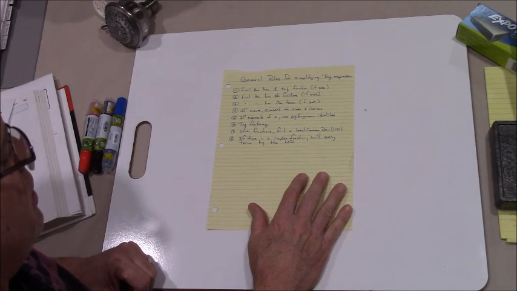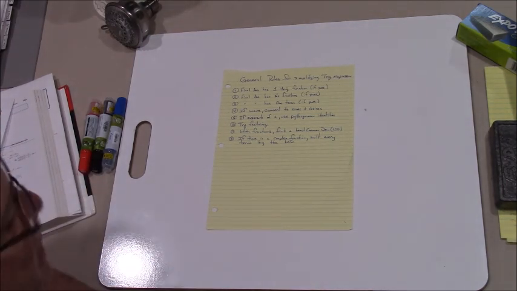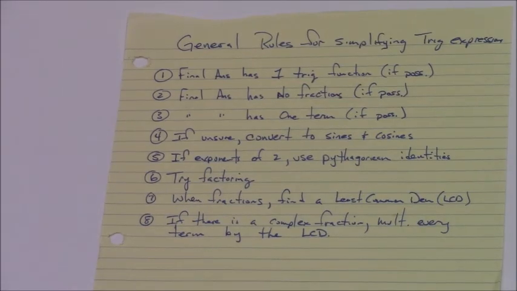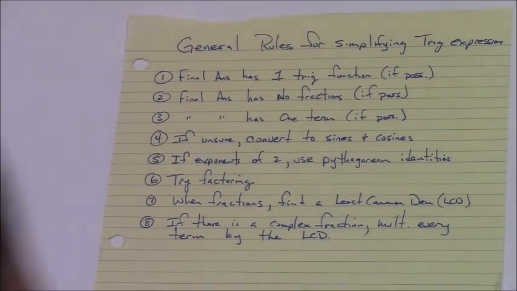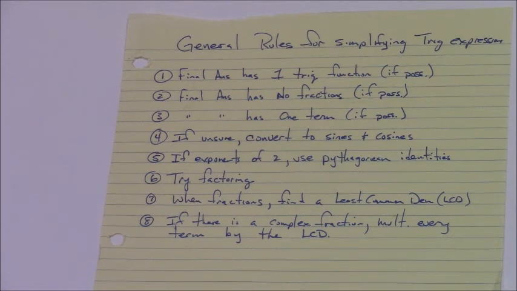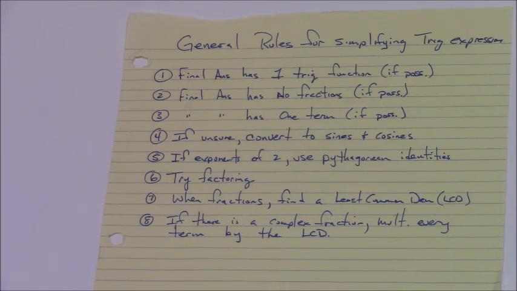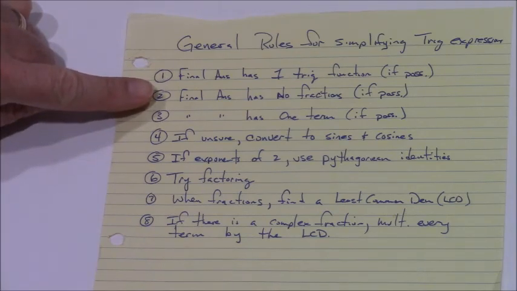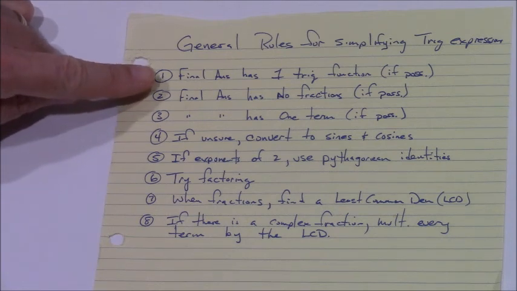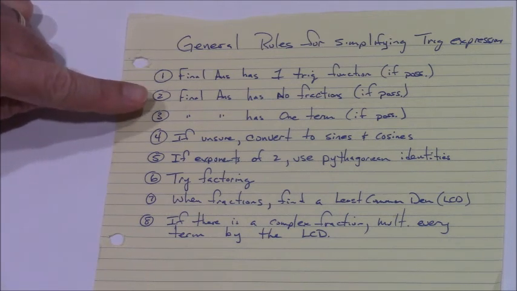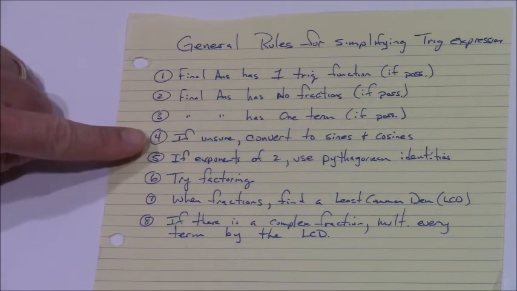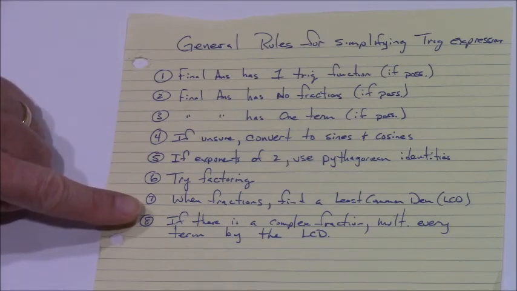But first of all, I just want to review some of the things that we have said are good strategies to try. So this might be one of those things where if you want to, you could pause the video and maybe do a little snippet of it and put it into a Word document or something and save it. But this is our goal right here, the first three. We're trying to get down to one trig expression if possible, no fractions, and one term. Well, really, these three don't really matter as much to us today because they're going to tell us what the answer is. We just have to get to their answer. And so it's these strategies that we want to make sure we pay attention to.